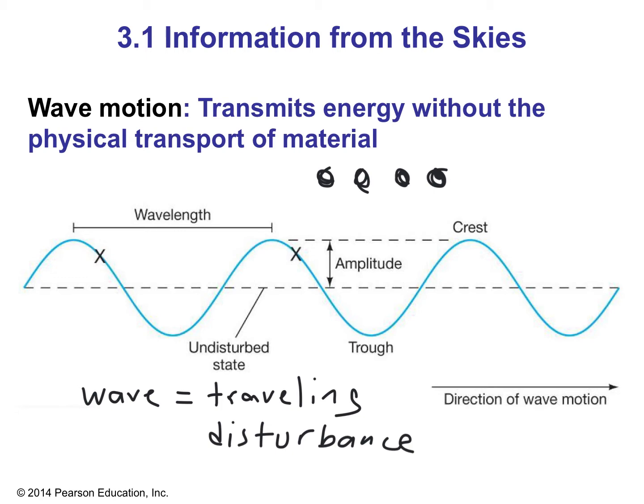There are three main things to talk about in this slide. The first one I want to mention is this dashed line here, which represents the undisturbed state. So imagine I have a rope tied to the wall over here, stretched out along this dashed line, and no wave has started going through it. And then I might grab the other end of the rope.